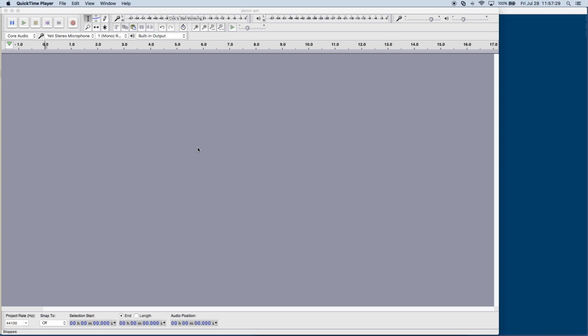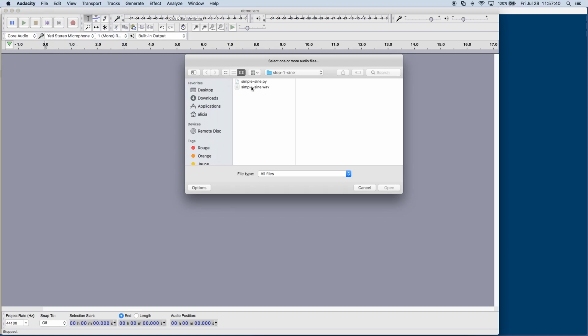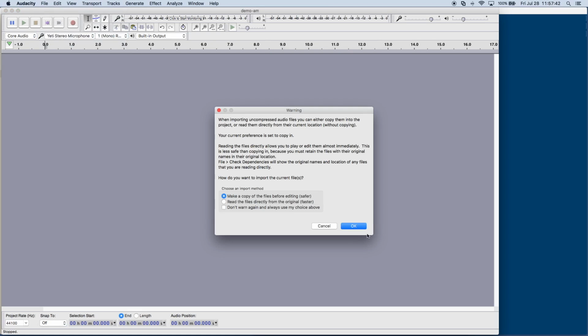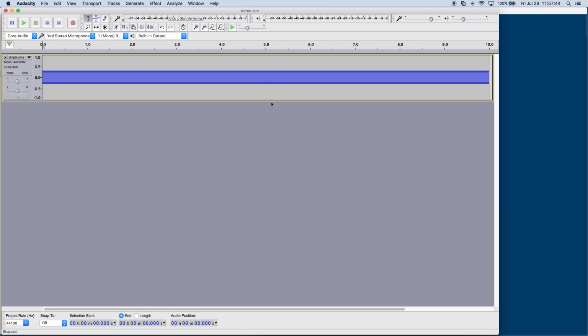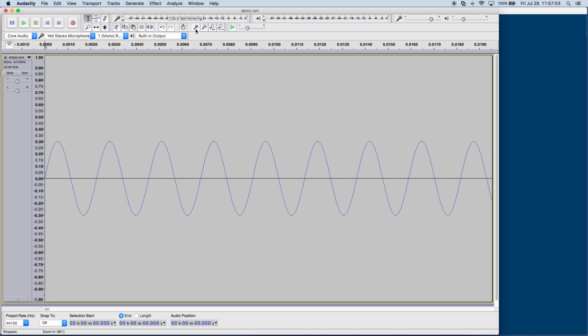I've opened up Audacity so we can take a quick look at our sine wave. There are plenty of tutorials on Audacity, so I'm not going to go into much of what I'm doing here, except I'm going to import the audio that we just made, the simple sine, and make a copy. As you see here, zoomed out, it just looks like a blob of the same thing, which in fact it is. And there's the sine wave, as promised. Notice how its amplitude is constant, and notice how its frequency is constant.